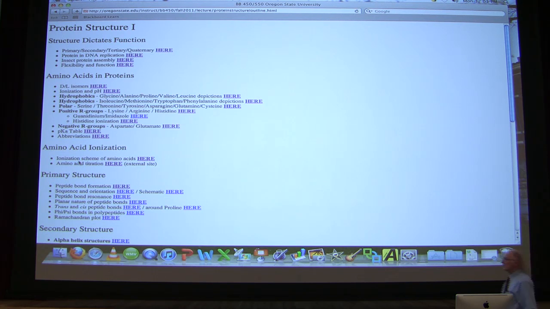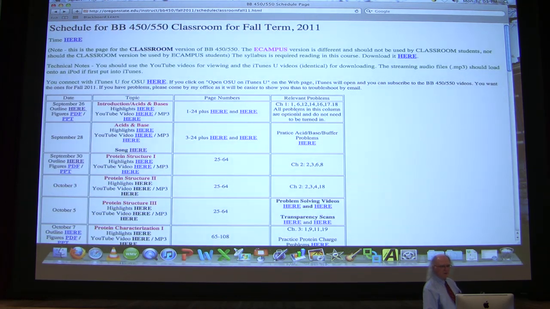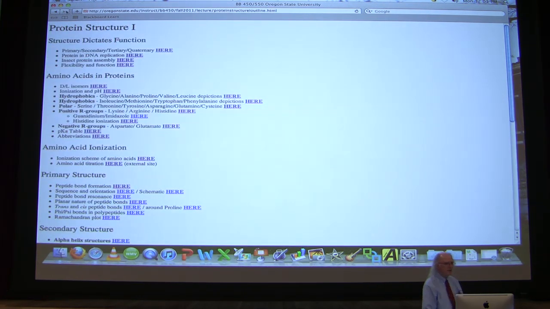What I want to do today is dive more into protein structure. So I've said some things about amino acids. The TAs will be going through some calculation of charge problems for you. And I will also tell you that there are videos of me solving problems of protein and amino acid charge that are on the class website. In fact, I will just show you that since I've had a couple of questions. The videos for those are over here on the right side. They're different from the videos that are over here. So if you look over here, you'll see some videos of me working a bunch of problems on that.